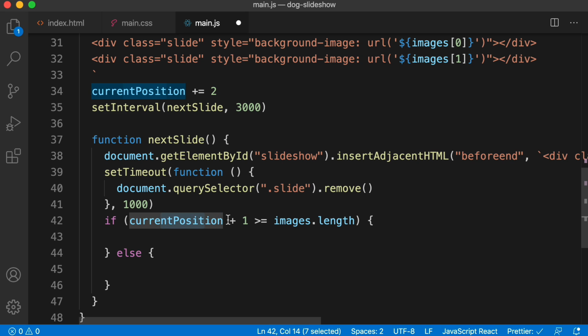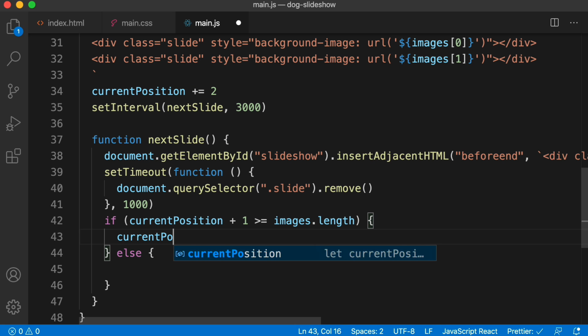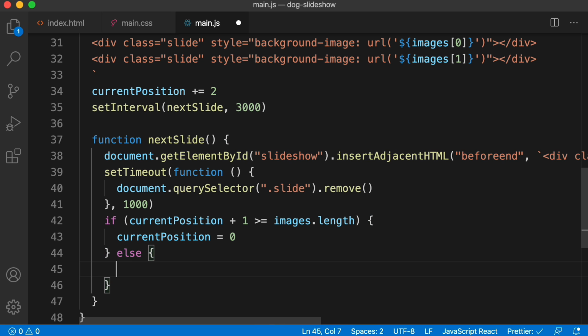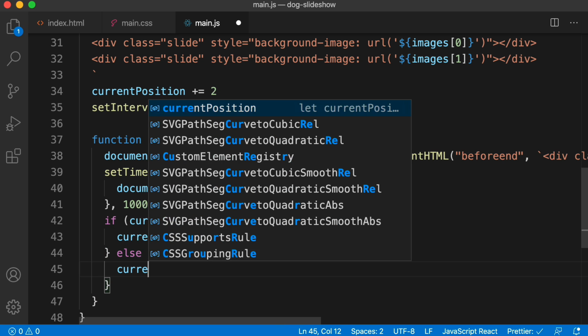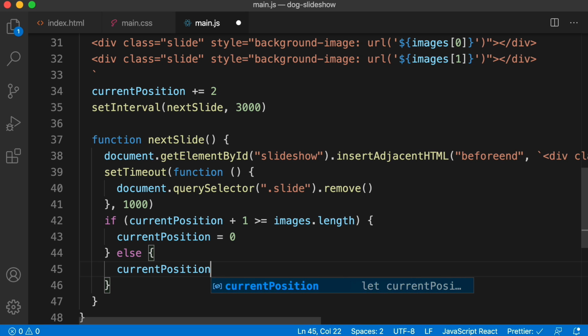So if the current position plus 1 is greater than or equal to that, we want to set the current position back down to 0. So we can start over in the slideshow. So current position should equal 0. Else, otherwise, we would just want to increment it by 1. So current position. Now you could say equals current position plus 1, or you can just say plus plus right after it to increment it.